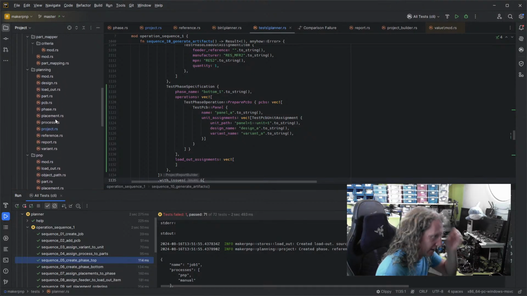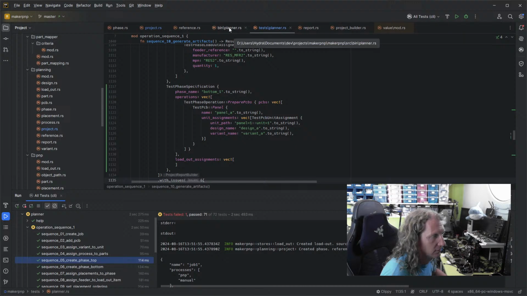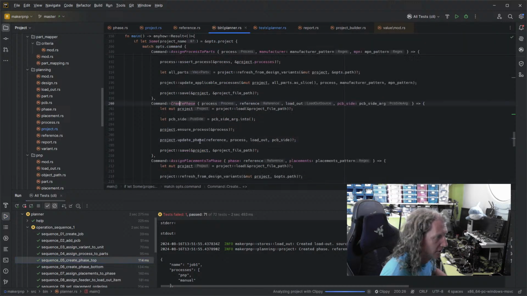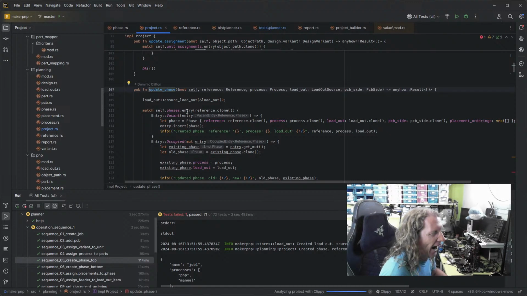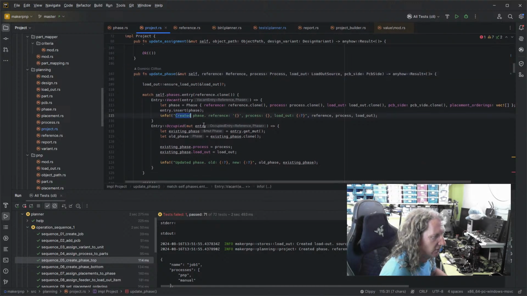Right, so let's make that happen. So I guess in our planner, where we create a phase, right, so this is where it creates a phase.